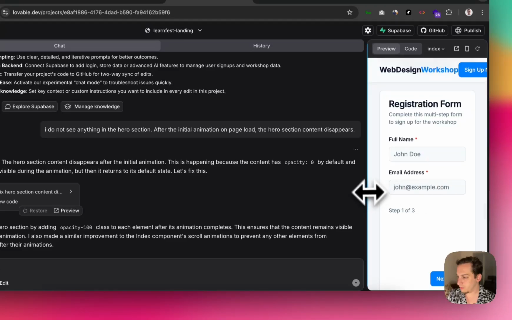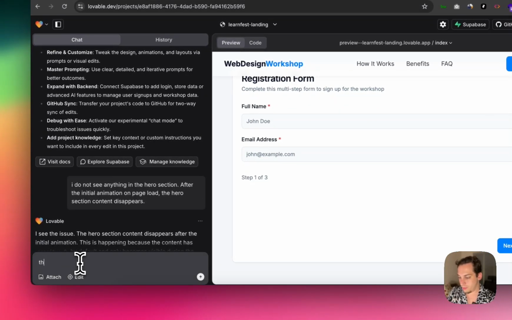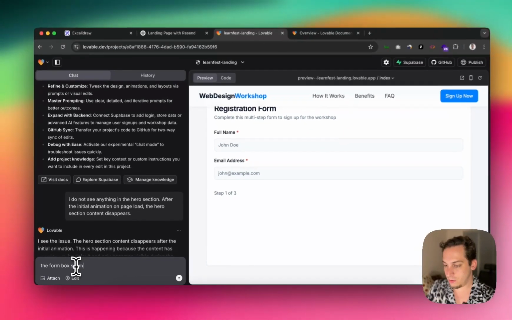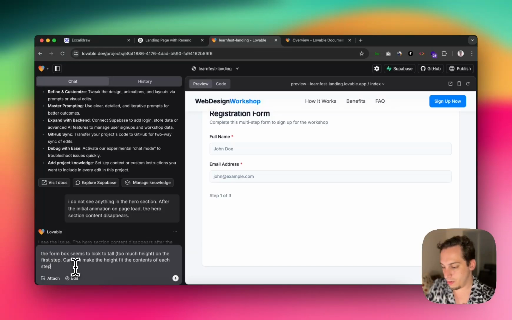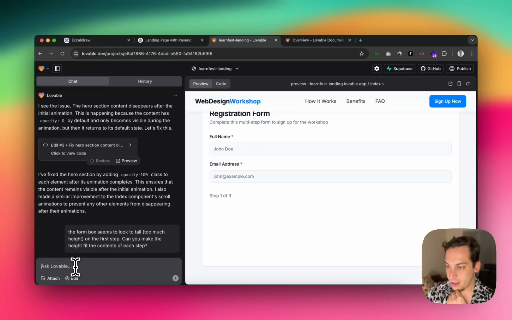So the form box seems to look too tall, too much height on the first step. Can you make the height fit the contents of each step? Question mark, and let's click enter again.